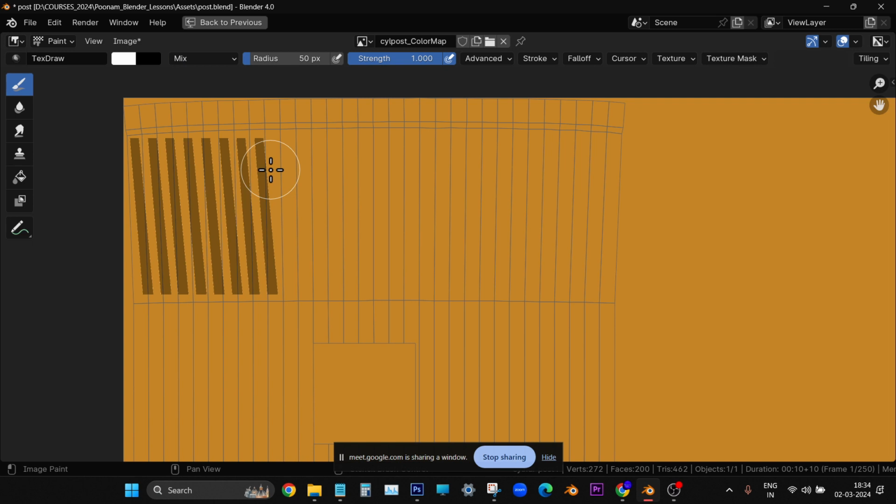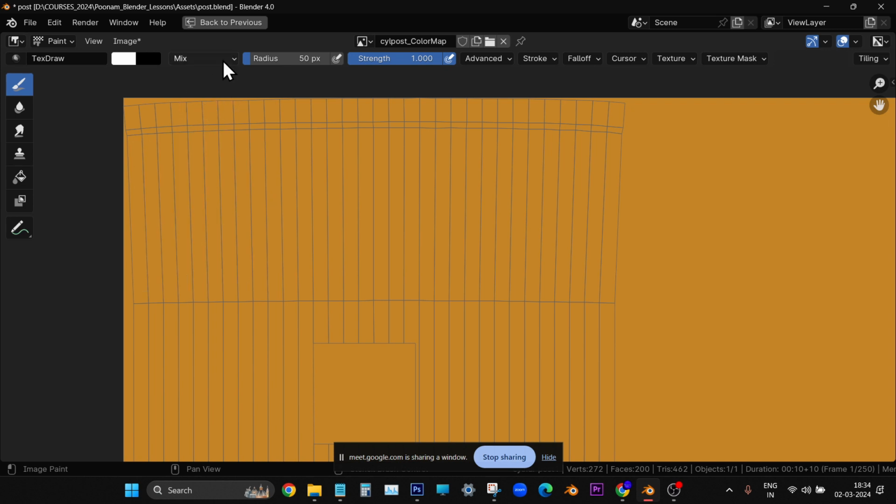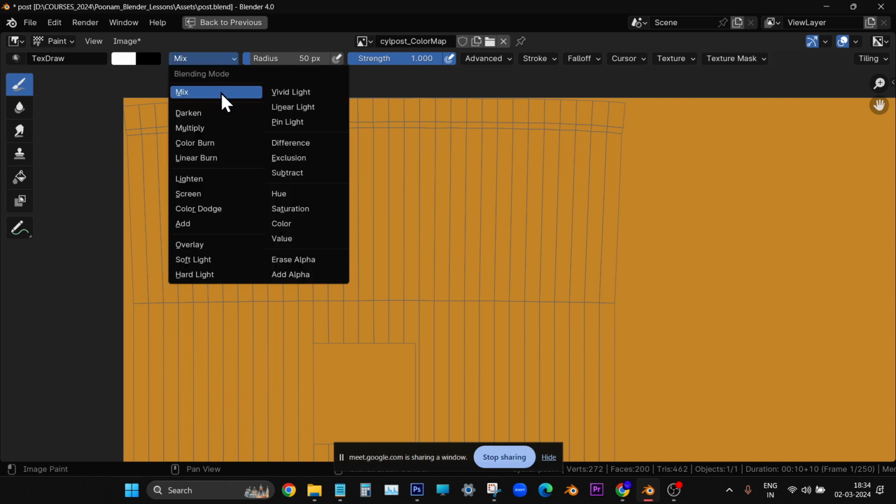In Photoshop also it is there. If we just try to remember those things, we cannot. So many are there. The results will be very varied with each texture. So mix is the blending mode we generally use.